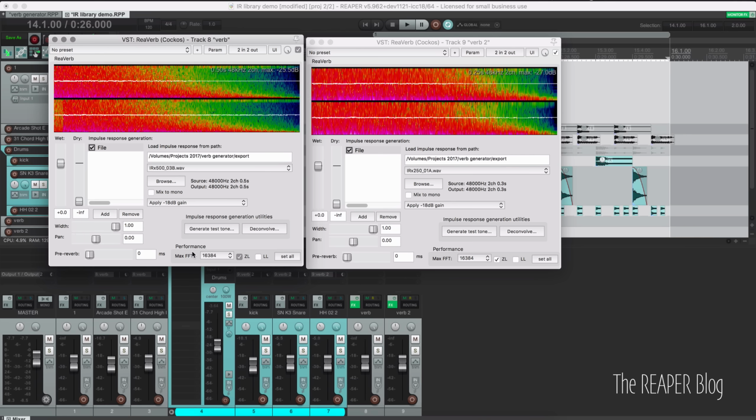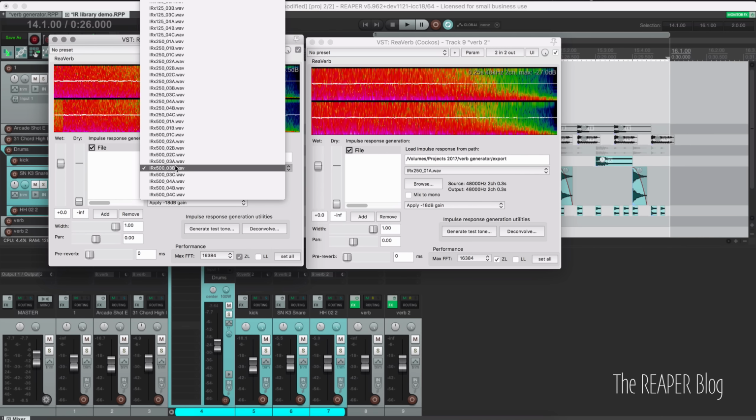If you want to use these on guitars or something like that in real time, you want to make sure that the 0 latency option is on. That is going to increase the CPU load, so keep that in mind. And you can manage the CPU load by changing the max FFT size. Something like 512 should be a little bit more manageable if you're running into trouble. And for best results, when you want to render it, you could turn off 0 latency, put the max FFT size up to the top, and you'll have the best sound.